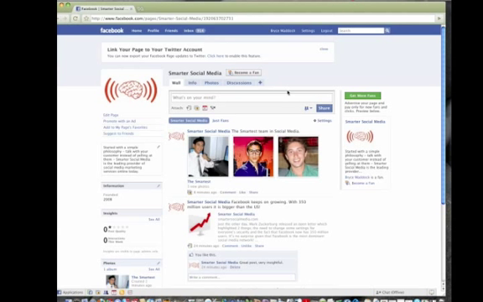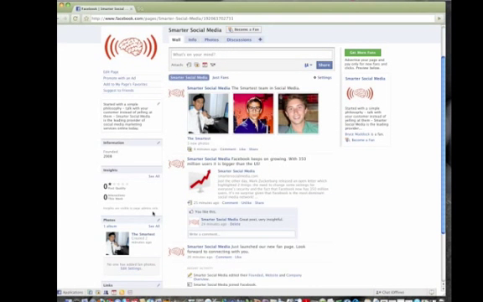Back on the fan page, you can see that these photos are actually published as a story that will also be pushed out into the news streams of anybody who's a fan of Smarter Social Media. Anyone who visits the page for the first time will see these photos and be able to interact with each one of them, discovering who the various team members are.